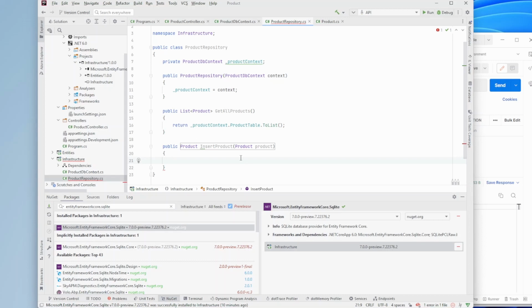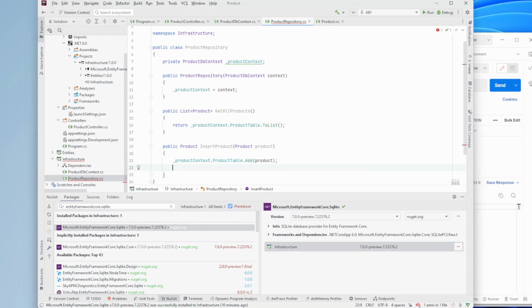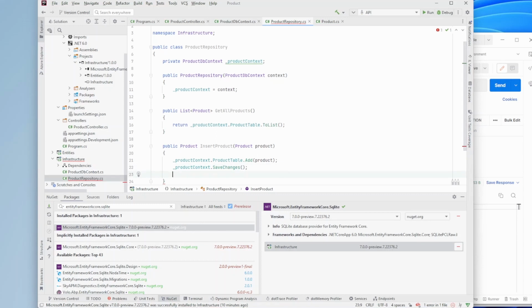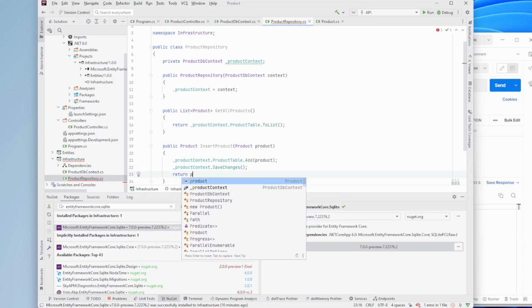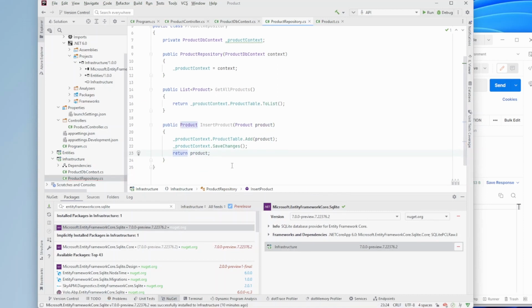And we just call this add method, and then we put this product here into the add method. So we would write product context, product table, add. And then we put the product in here. And what we always need to do when we need to save some data with entity framework is we need to take the context and we write save changes. And now we can return the product back again to whoever calls this method, right?